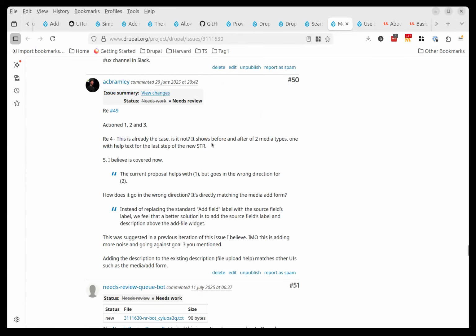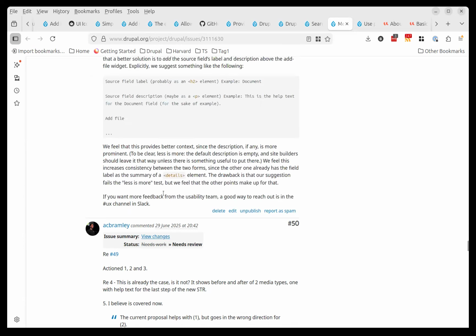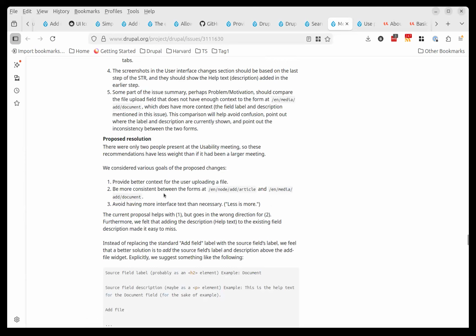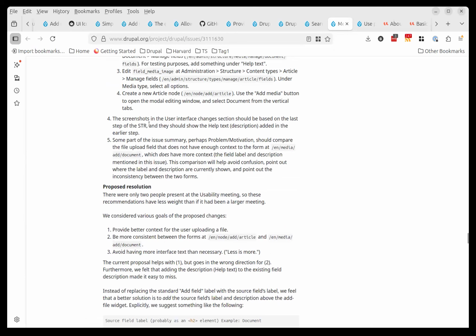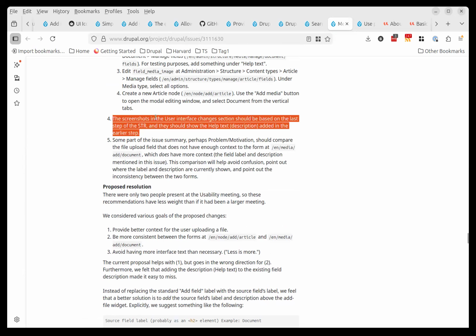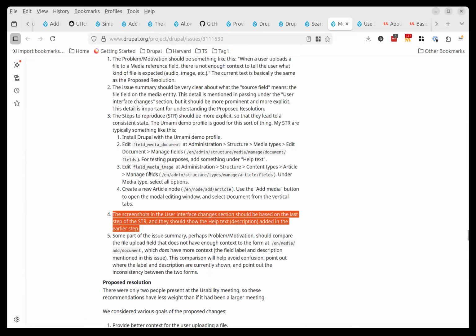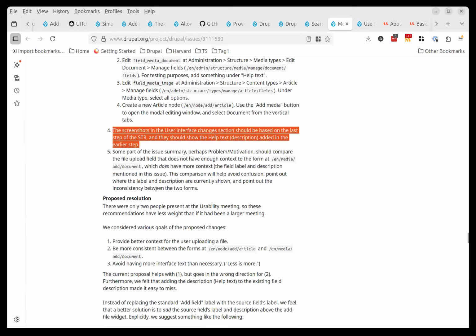Number 4 was that the screenshot in the user interface changes section should be based on the last step of the STR and they should show the help text description added in the earlier step. Okay, unfortunately, I guess it would be 3.4.